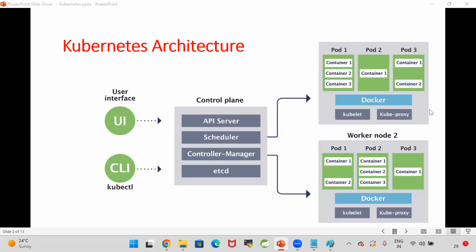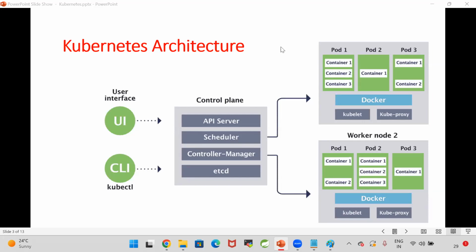Ashok, can we have all the front-end, back-end, and database containers in a single pod? You can keep it, but it is not recommended. Because if the pod is deleted, everything will be gone, right? So we can create multiple containers in one pod. Technically it is possible, but not recommended. We will keep one container in one pod.